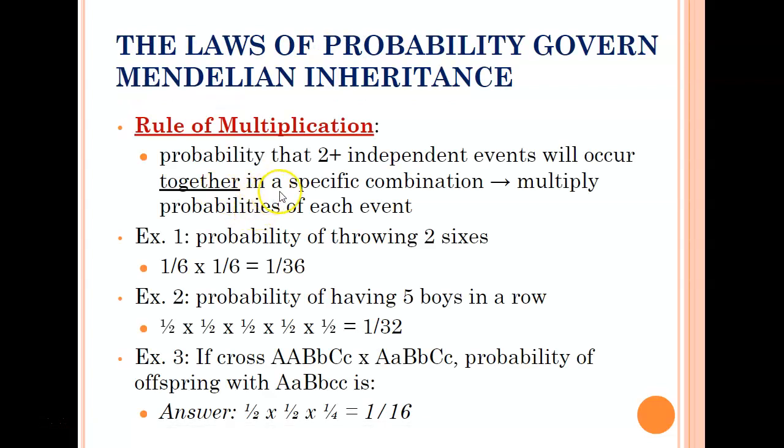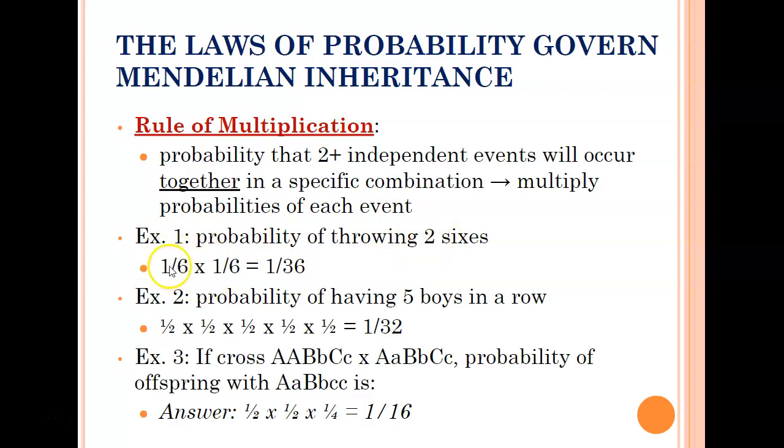Okay, so probability here. Now we're switching gears a little bit because probability really governs Mendelian genetics. So if you want two events to occur together, so let's say you want a yellow and round, something like that, then you end up multiplying their probabilities together. Or we always use dice as an example. So if I have two dice and I roll 2 6s, what is their probability of getting each one of those dice to roll a 6? When you want two events to happen, you multiply their probabilities. So on the first dice, if I roll a 6, I have a 1 in 6 chance because there's 6 total sides on a die.